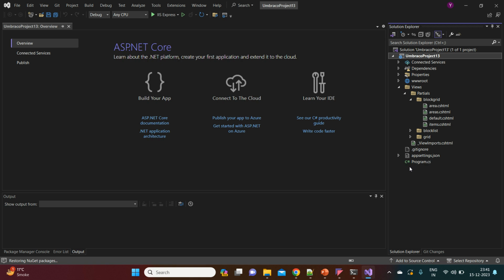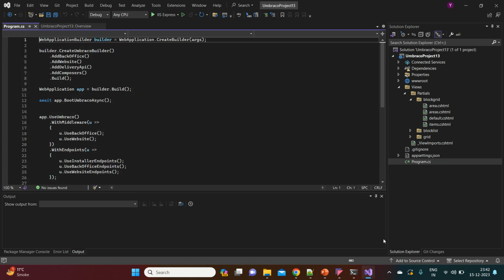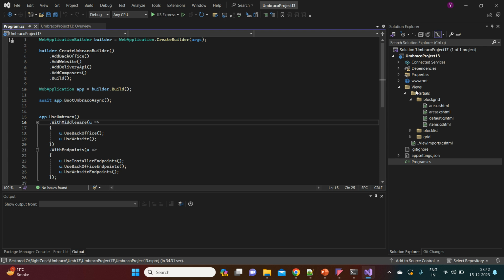But in Umbraco 13, you can see they have followed the new Microsoft features and merged both into one file. So now it has only one Program.cs, where they have mentioned both of the things. So we need to run this one.